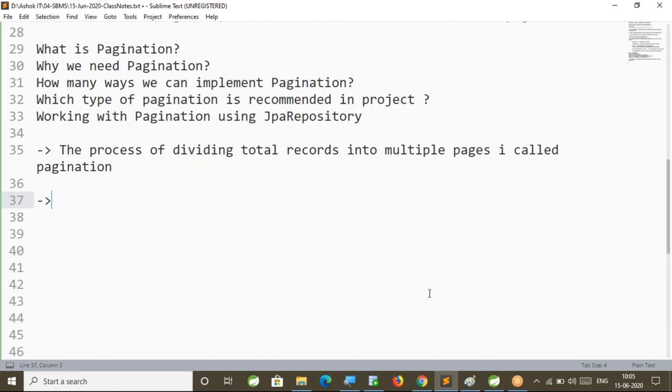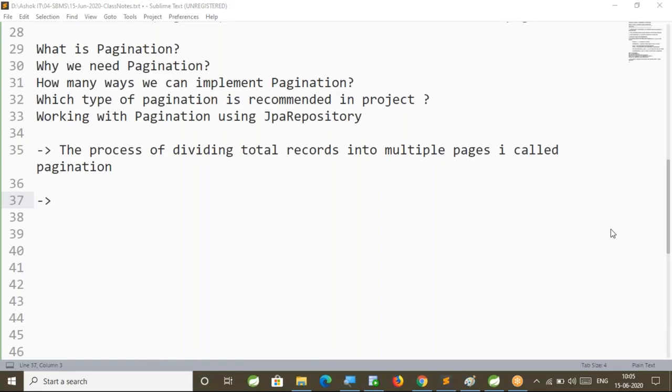Suppose they don't do it like that, and load all 7 lakh records at one time. Unnecessarily, those records have to be stored in the JVM. Memory will be wasted, and your application will quickly run into an out of memory problem. That's the reason we don't retrieve all the records from the table at a time.